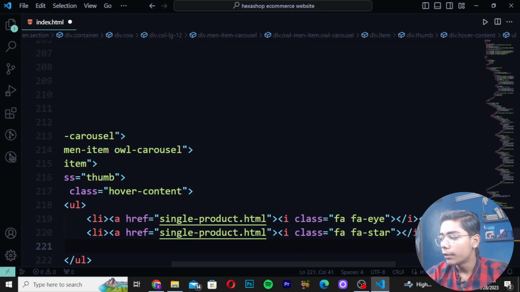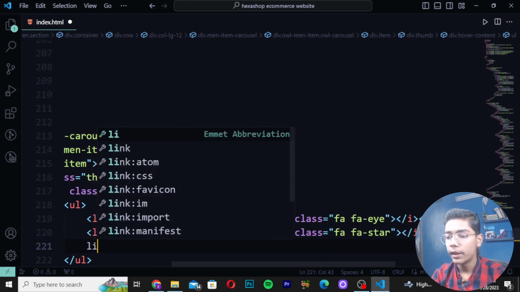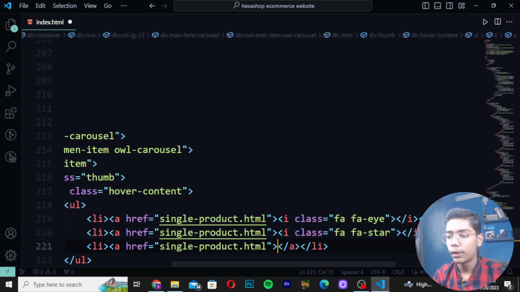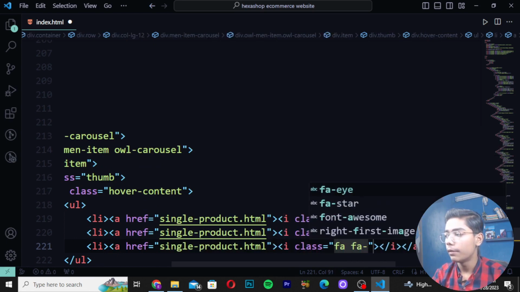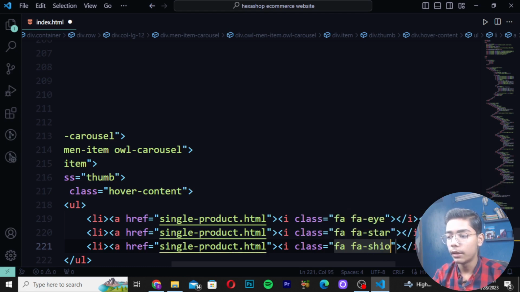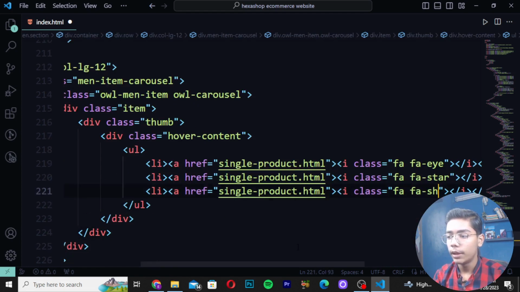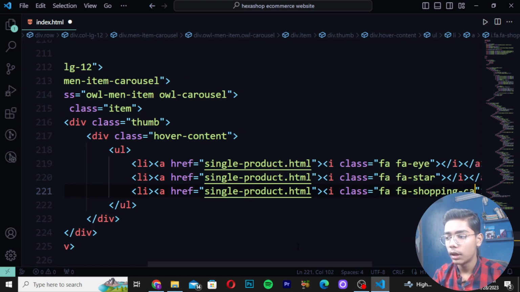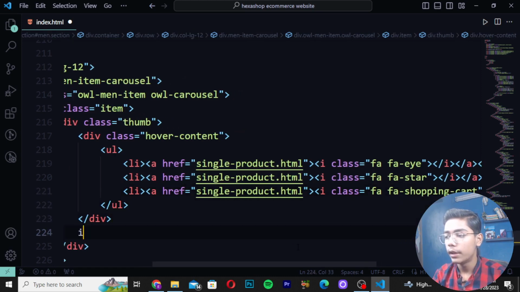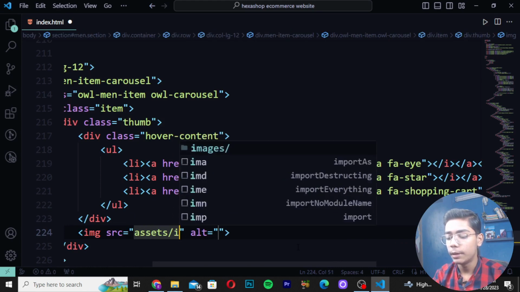Then create another li tag, a tag, single-product, i tag with class fa fa-shopping-cart. Then move after the div, only one div we have to move, and create an img src.